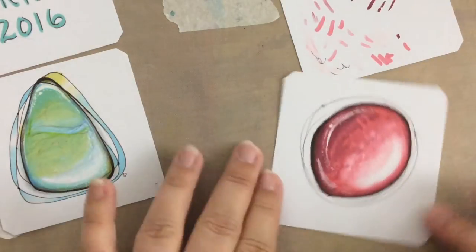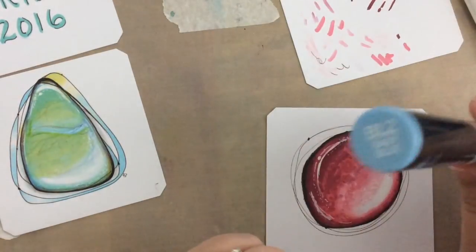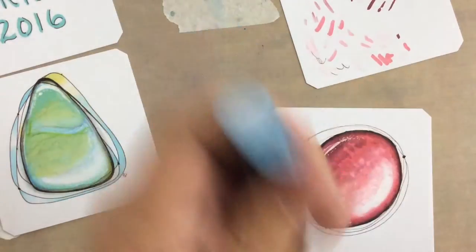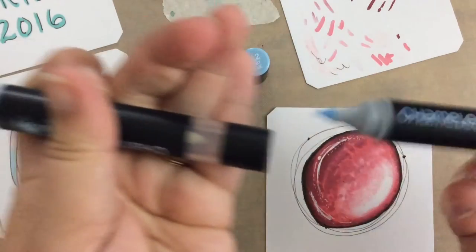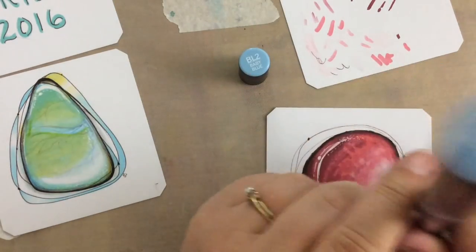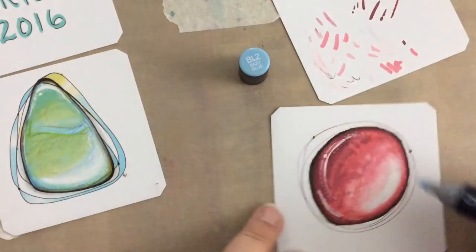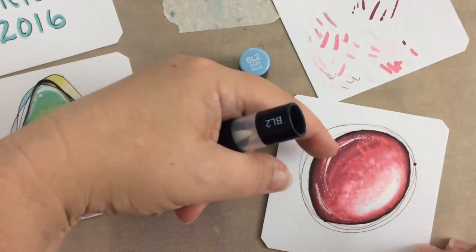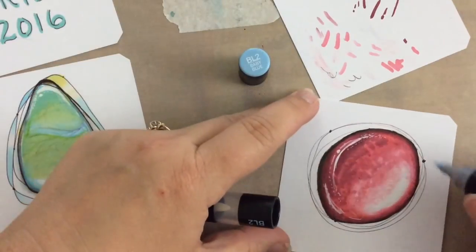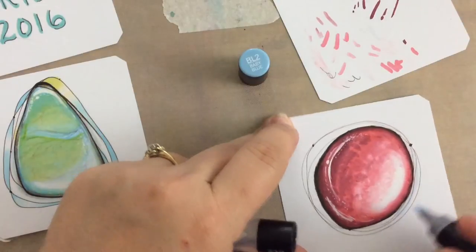Alright. And so there you have a gemstone. And if you want to, you can add a shadow. Just take the baby blue chameleon pen. Oops, wrong end. Use whichever tip you prefer. I love these brush nibs. Fuse it. You don't have to fuse for very long. It's a really light color. Now, I decided the light was coming from this way, and it's bouncing off, apparently. So what I'm going to do is color under the edge on this side with this really light blue.